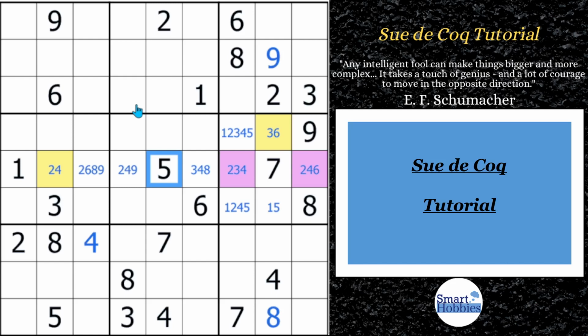Greetings, friend. This is an advanced Sudoku tutorial where I'm going to break down the strategy known as a Sudoku. I'm going to give you all the definitions you need to know, expert tips, tricks on how to spot these in a puzzle, and then my technique on how to solve these using 3 specific examples.